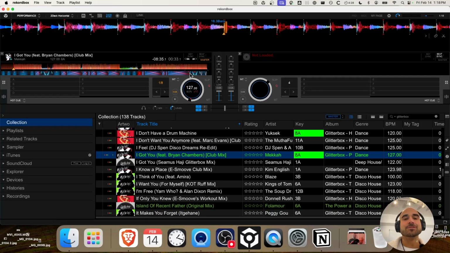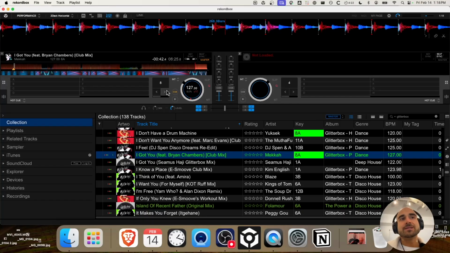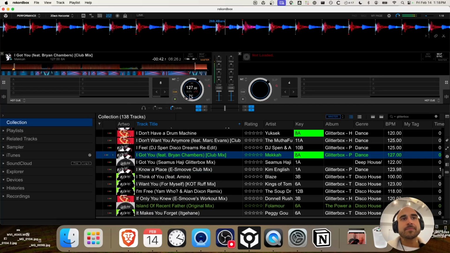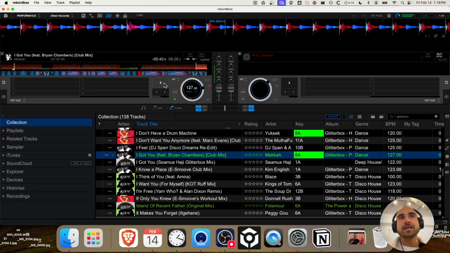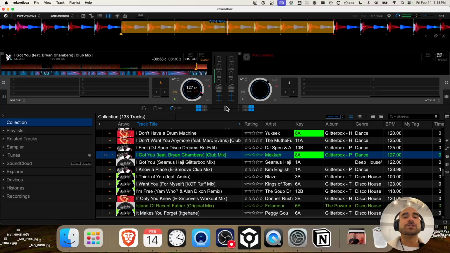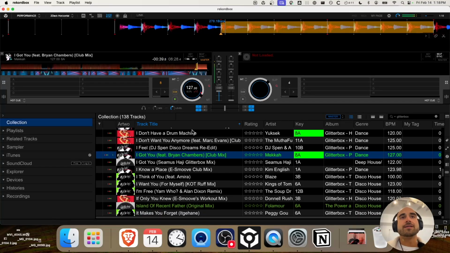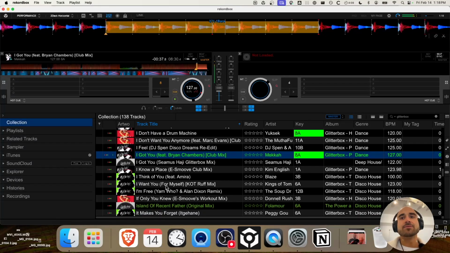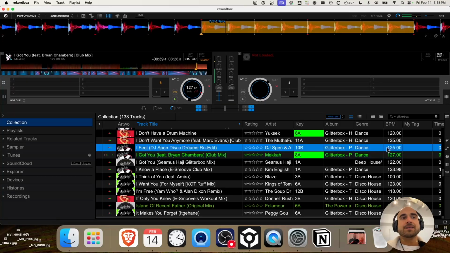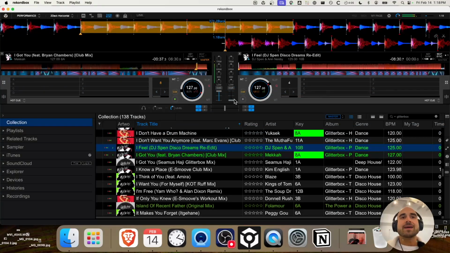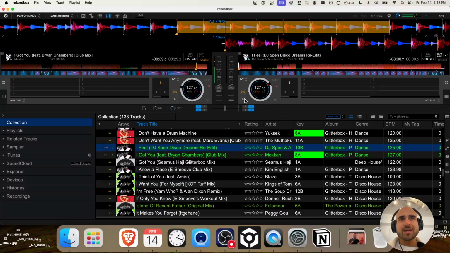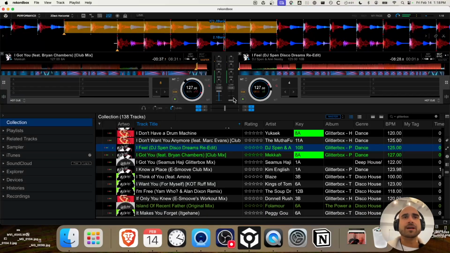This can be helpful if you're trying to make a transition from one track to the next, or maybe you're at the end of a song and you don't want the playback to stop. So for example, if we want to demonstrate a quick little loop usage here, we're going to play this track here. And we're going to engage a loop because we're going to start a transition into a second track on the second deck here. So I'm going to grab a track from my Explorer here, and I'm going to hit play, and we have beat sync on.